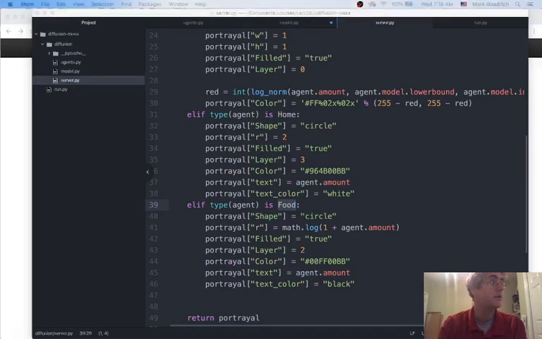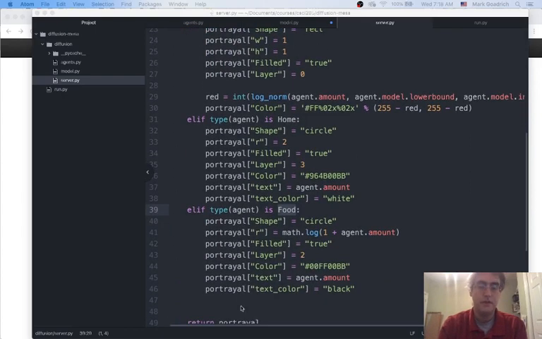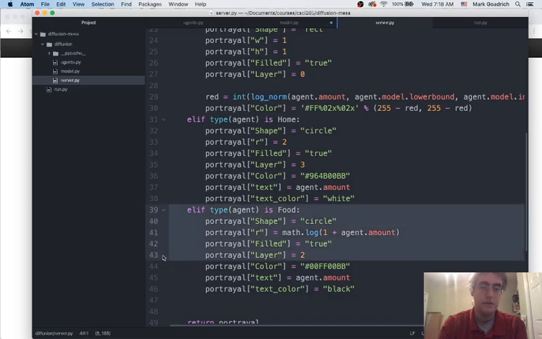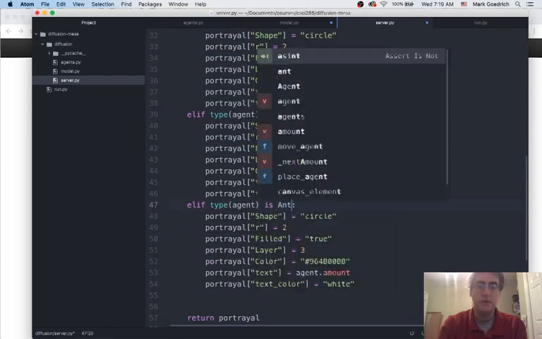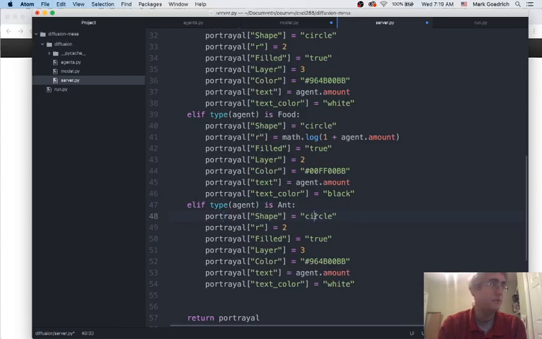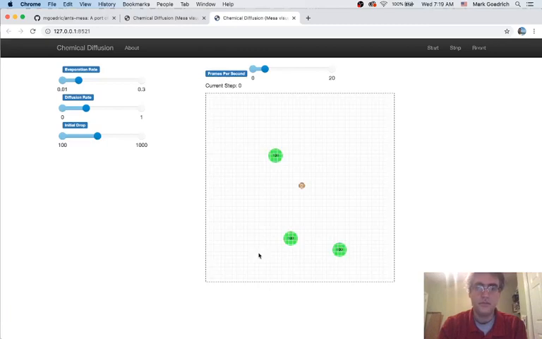And so we go back to the server and we say, hey server, what should I be doing if I find an ant? So let's go ahead and copy home for now. What if you are an ant? My shape should, well, let's make it a circle, and have it be filled, but let's make it a color here that we can easily distinguish. Let's go ahead and make it a black circle. Okay, there is no amount on that ant, but we should be ready to go here. Cool. Let's start the simulation.